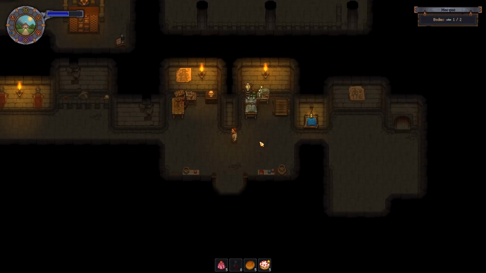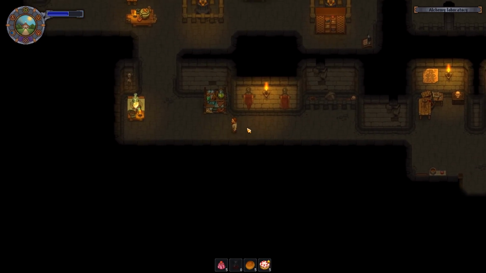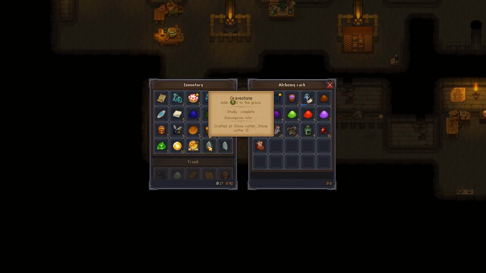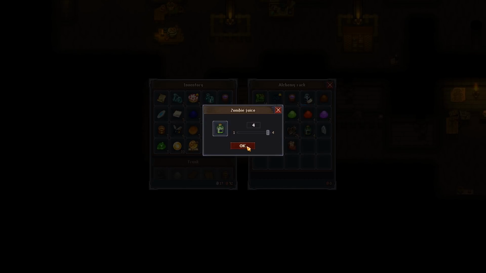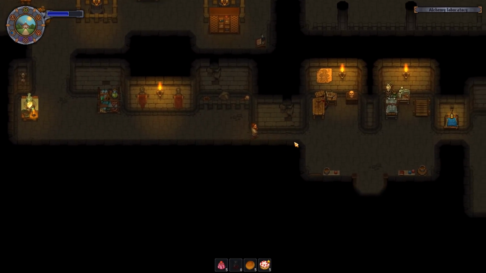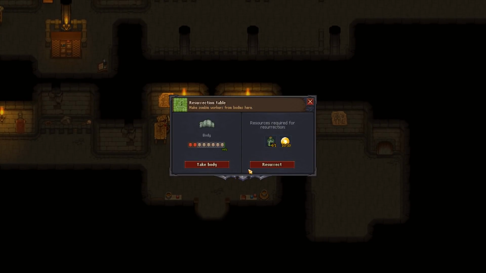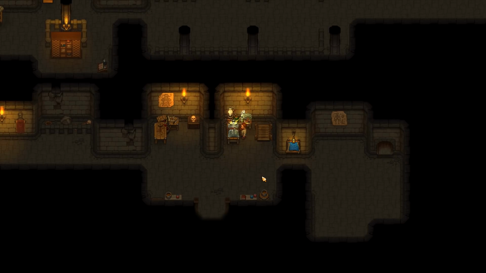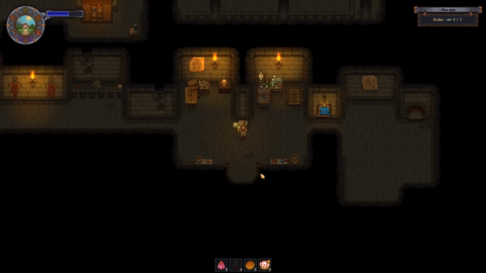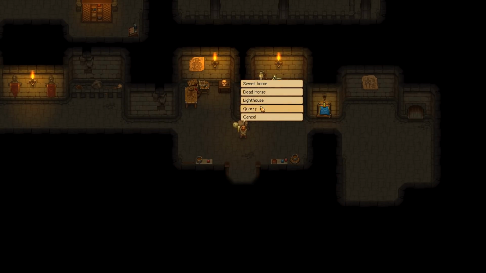I just need some zombie juice, which is just in this rack right here, so we'll just grab it. Just 1. Nah. Well, we'll get all 4. And just go and resurrect the guy. And there we go. Another zombie. And we can then take him, and we're going to go and teleport up to the quarry.